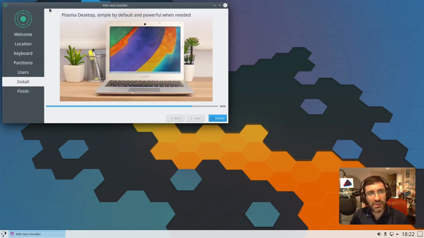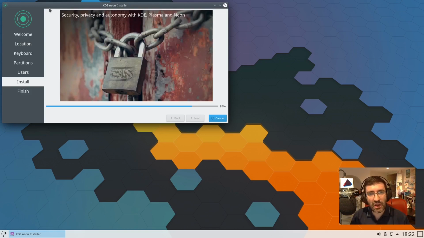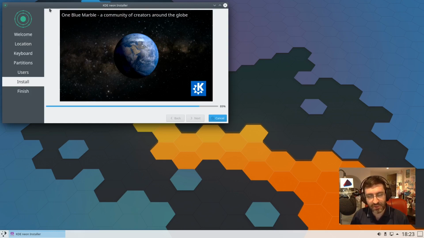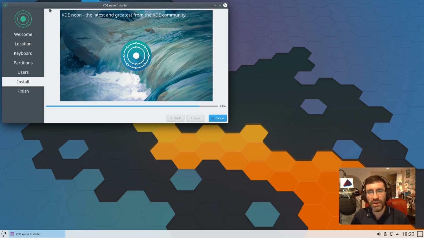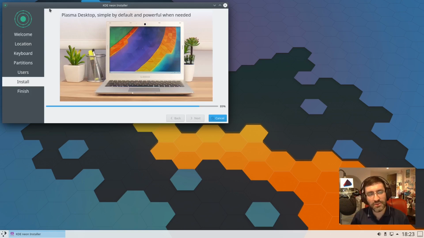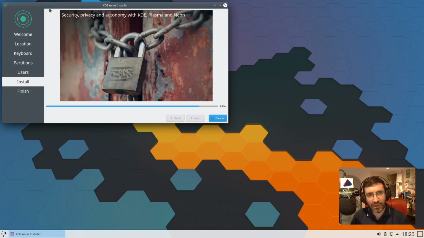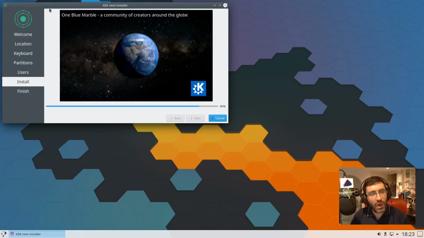So here we are, this installation is almost complete. I will say the good thing about KDE Neon when I'm installing this on any desktop these days, the installation process itself is anywhere between 5 and 10 minutes. You can get up and running very, very quickly with KDE Neon, I will say that at least. So we'll just let this happily plod along. We're at 89% already, which is really, really good.